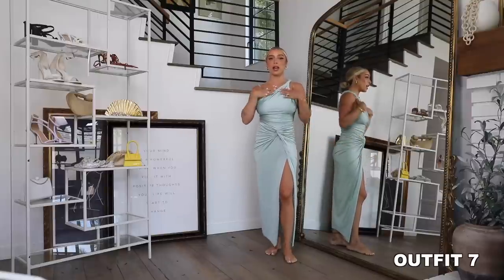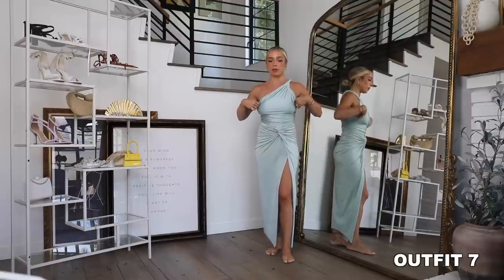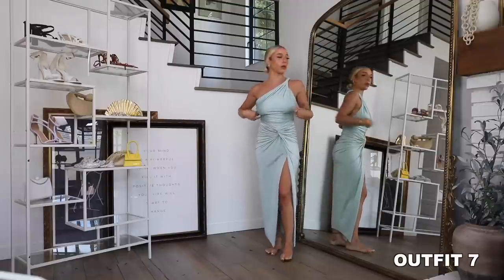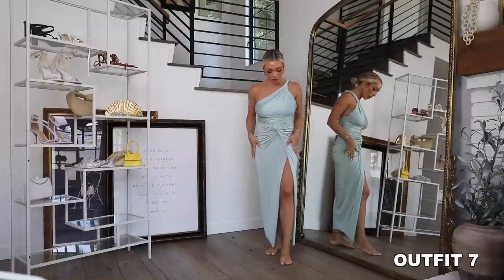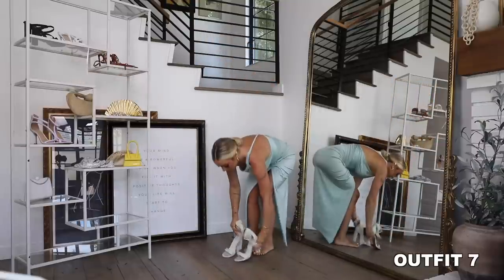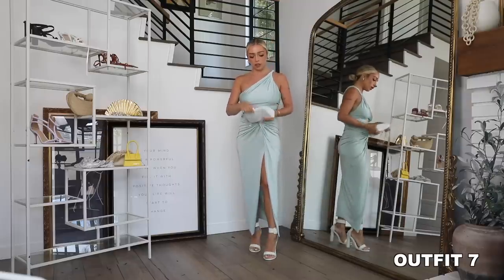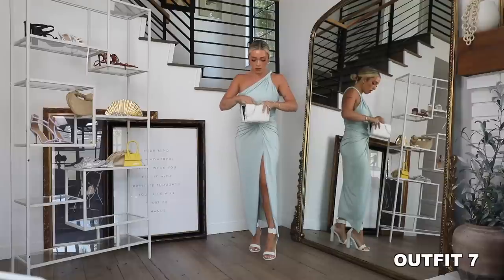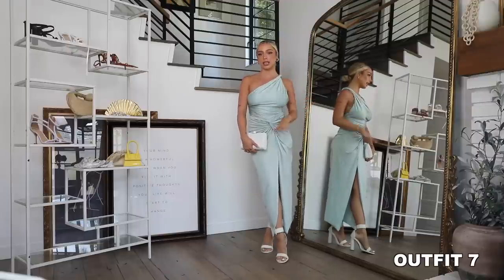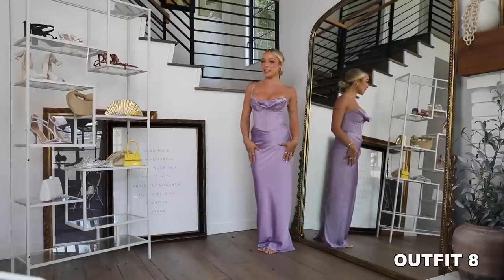This one is also similar in color — such a beautiful one, I think it's from Revolve. Super stretchy, super comfortable, very flattering. I feel like it might be a little bit better for a smaller chest because it's just a little wide there for me — I could wear a strapless bra but I think that would show in the back. The back of it is really stunning though. Keeping the hair up, keeping the earrings, I'm going to do white heels. I think I'm going to do the plain white clutch — it has a silver chain so I'll just tuck that in and hold it. I love this — super chic and elegant. It has kind of a little goddess energy, a little Aphrodite vibes.